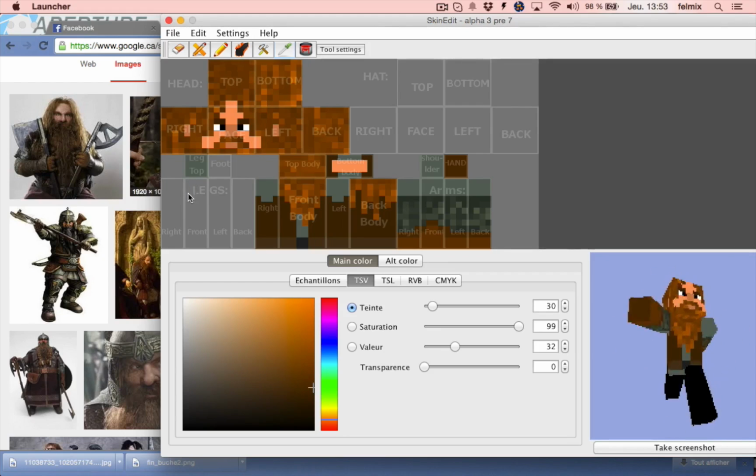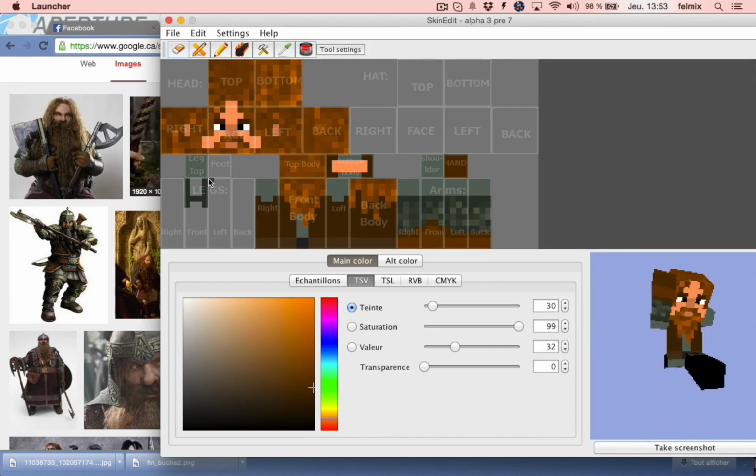So the front, fudge. So the front goes like that. I want the knee pads to maybe be there, pretty much at the middle of the leg. And then there's the boots. So the rest, yeah, so the rest is full. Like that.